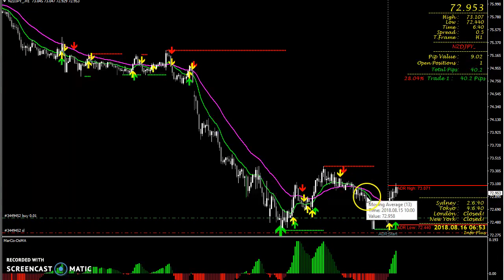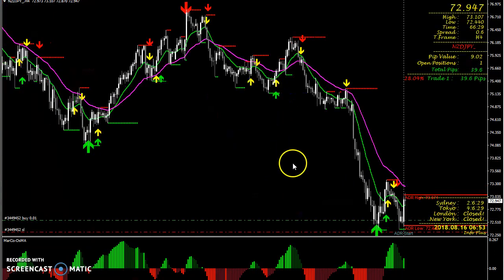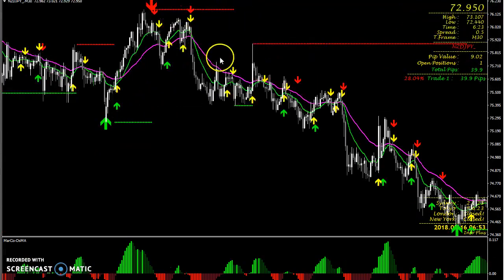This is why we knew, okay, even if you got in here, it didn't matter. Yes, it did a major pullback, but look where it stopped. It just created a huge double bottom right here, and then it took right back off again, which is why we have this pattern on the 4 hour. So as you can see, this system works whether we're on the 4 hour time frame, the 1 hour time frame, even on the 30-minute.